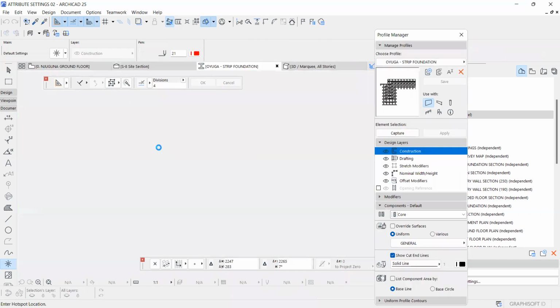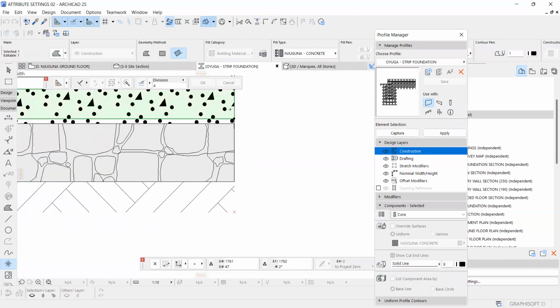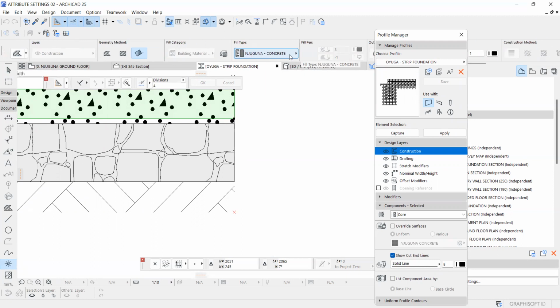So if I open the profile and look at the materials, what's the name of the first material? It's Njuguna concrete. I'll lose nothing by looking at the pen weight that was used.